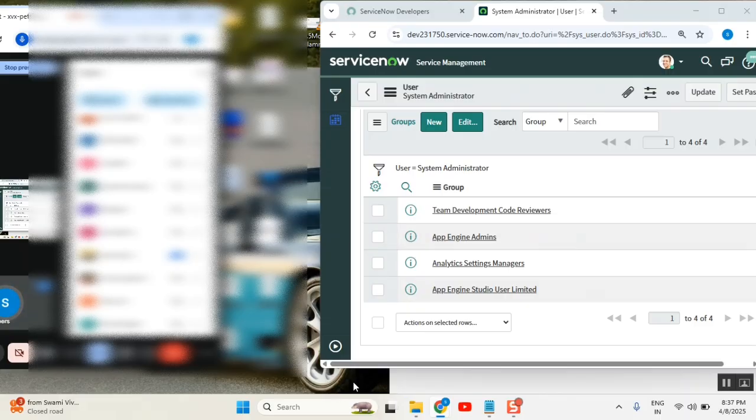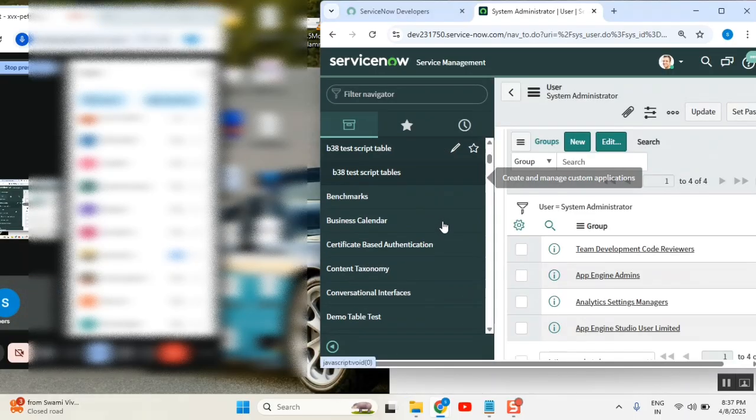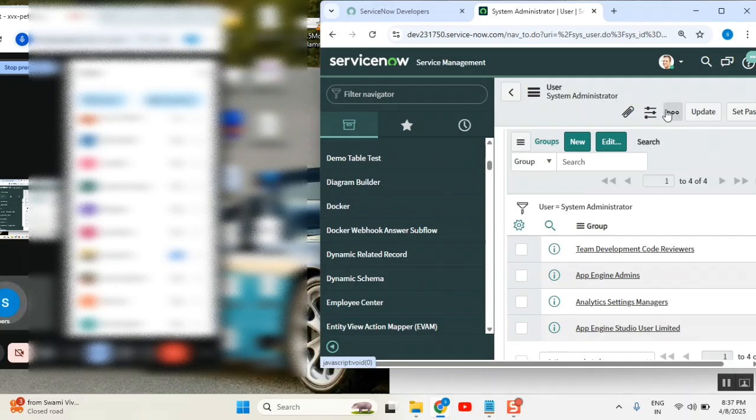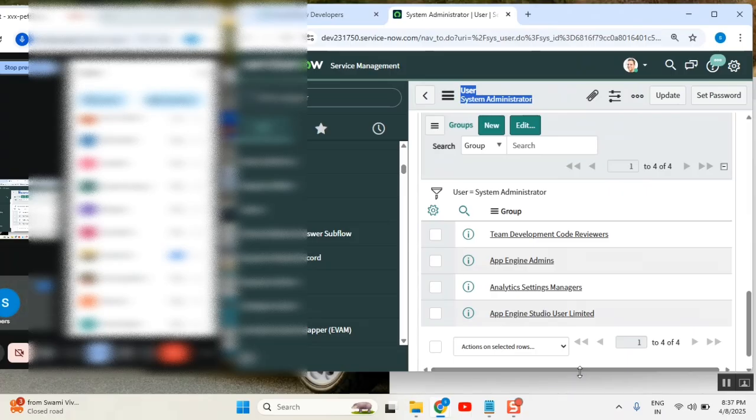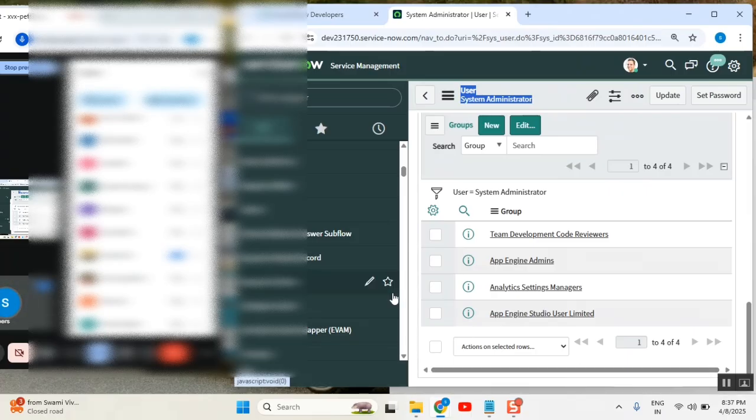Yes, sir. You understood the question, ma'am? Yes, sir. But I have a confusion. See, here I have this user, let's say the user name is India, and I have an application, the application name is dynamic schema. Now the India user doesn't have access to dynamic schema. Now you got a ticket. The ticket says please provide access to the India user to the dynamic schema application. What do you do is the question. Understood the question? Yes, sir. Tell me the answer. Sir, we have to add that user.